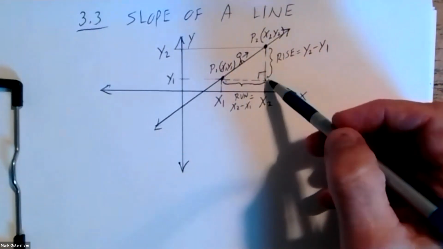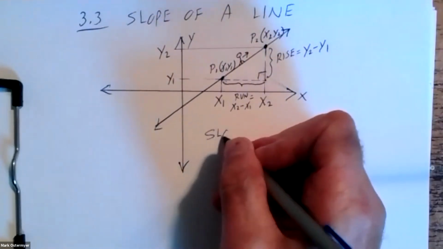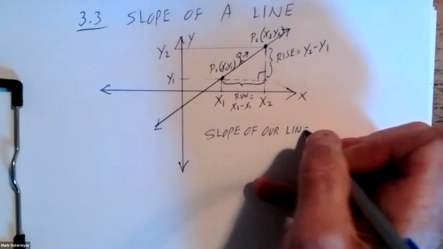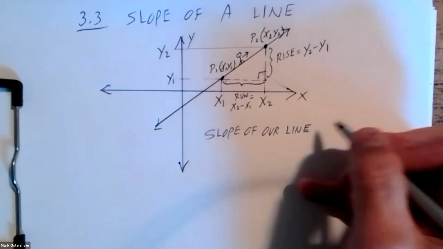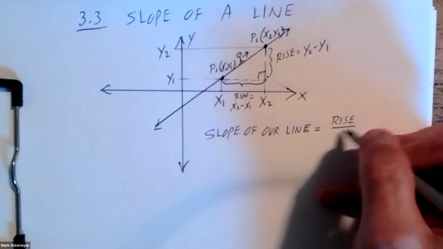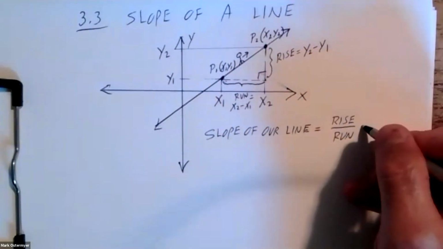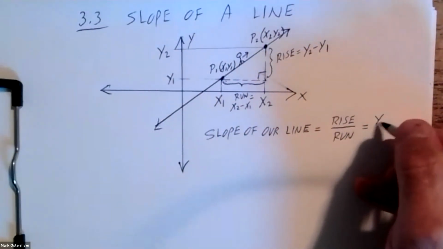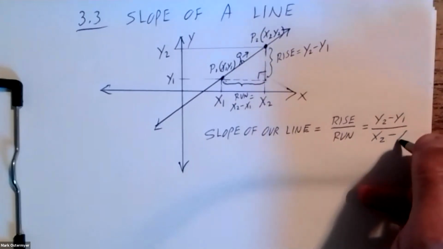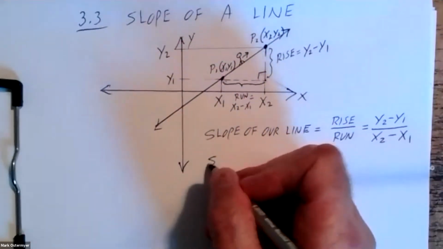If you take the ratio of the rise to the run, ladies and gentlemen, you generate what is called the slope of this line. So the slope of our line is going to be equal to the amount of rise versus the amount of run we experience as we move from one point on our line to another point. And that rise is represented by the difference between the y coordinates of the two different points on the line, divided by the difference between the x coordinates of the 2 points on the line. You are looking at your slope formula here.